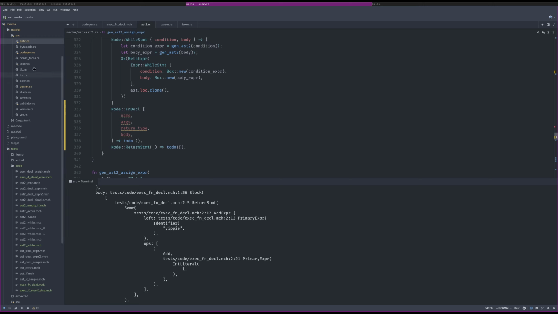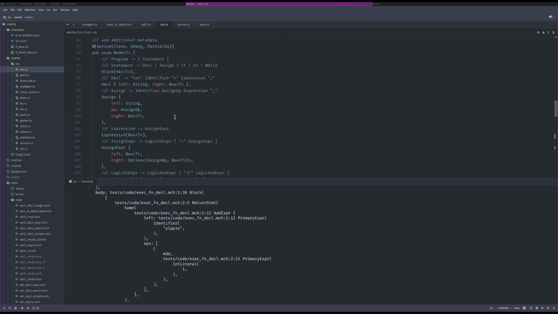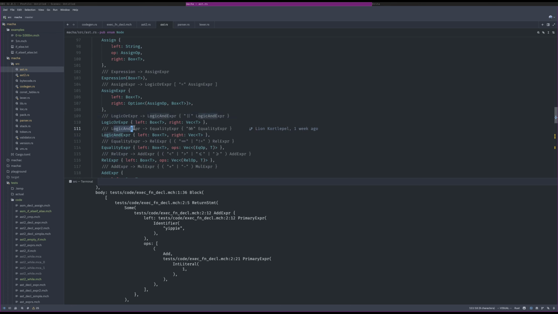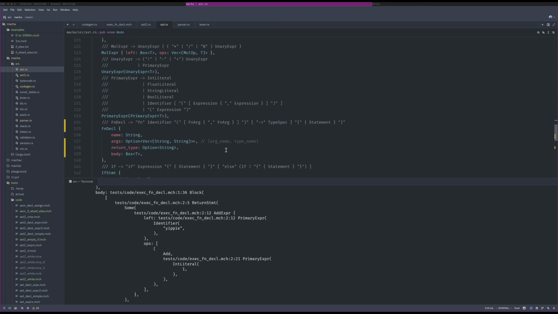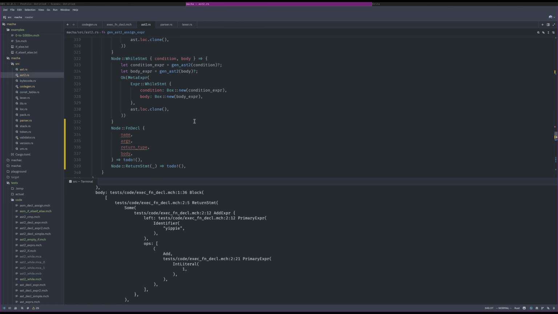You can see this in the AST source code. This grammar cannot be left recursive, and that's really important. Because the grammar cannot be left recursive, it becomes kind of complicated to do very simple things, and that makes the AST more complicated.